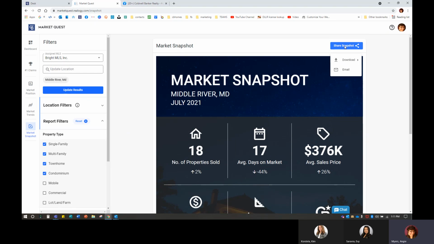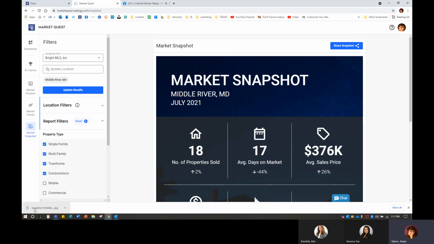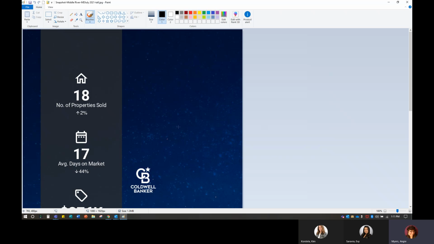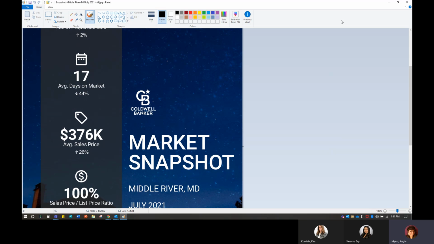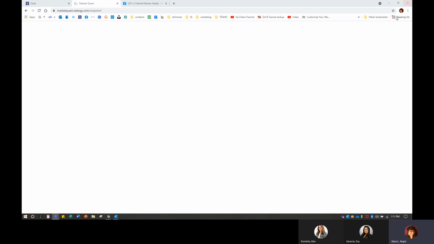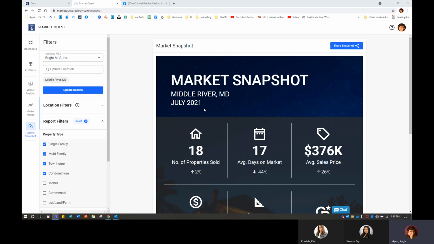It would be the same process, just going in, downloading. Maybe I want the tall version for what I'm sharing. And then here you'll see the tall version. Maybe I have a story going out. And again, yours will say realty. And you can upload those to Instagram, Twitter, Facebook, any way that you would normally upload. So it's a really good way to not spend a lot of time looking the data up. It's just going to give us the data.